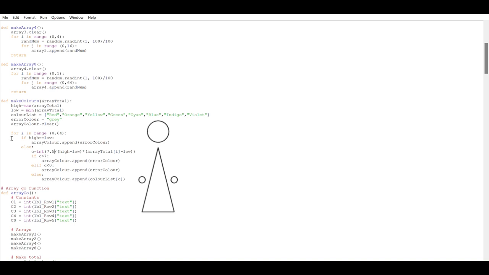I also changed the factor up to 7.5 because if it's 7, then it will only do the last color. I also changed to indigo and violet here instead of violet and pink, because it turns out violet is actually pretty pink in color-ish. I mean, the difference is noticeable, but it's still not what I was expecting. So I added an indigo, which is a much darker purple in Python systems. There's a whole website for that. I'll see if I can link that in the description if I remember to do that.